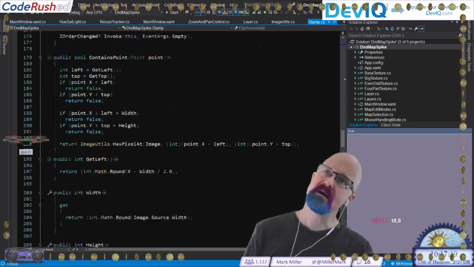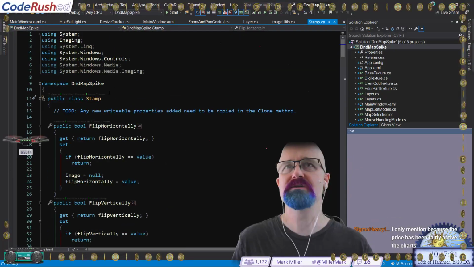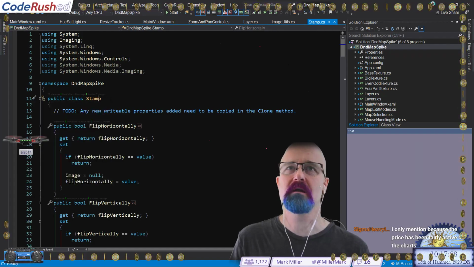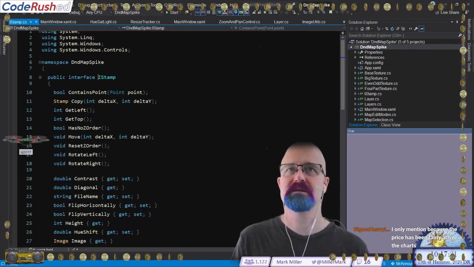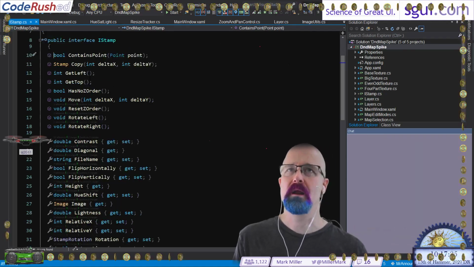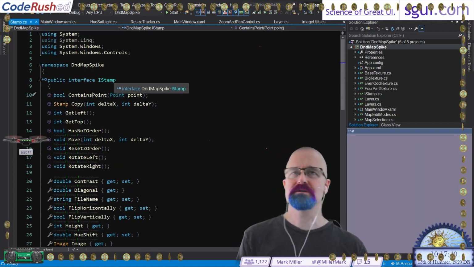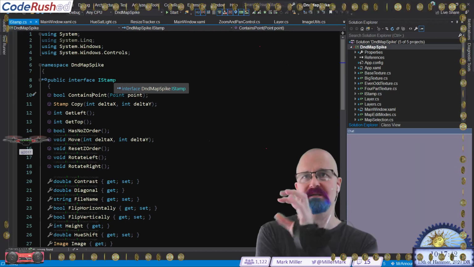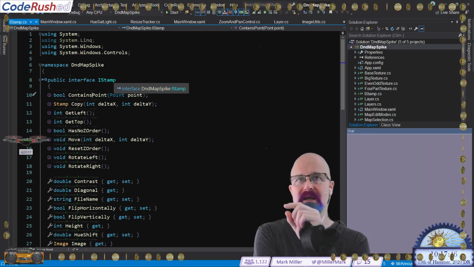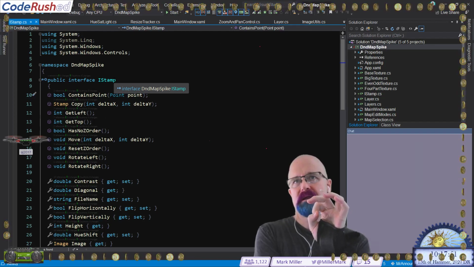And there used to be a CodeRush feature, and I don't think I have it here, but I need it right now. Oh, look at this. It's here. Sweet. Extract interface. Okay, cool. That's exactly what I wanted. Nice. I didn't think we had ported that over yet. Okay, so I just applied extract interface to the class, and it took out every public member and stuck it in this interface. Now I'm going to review them and see if there are any I can get rid of.